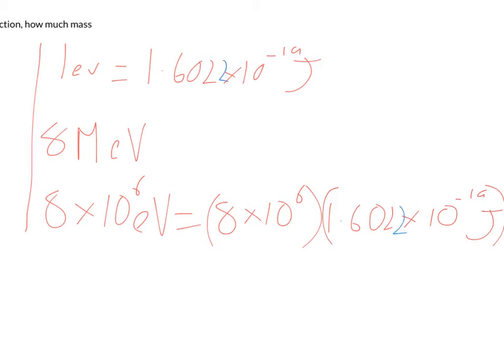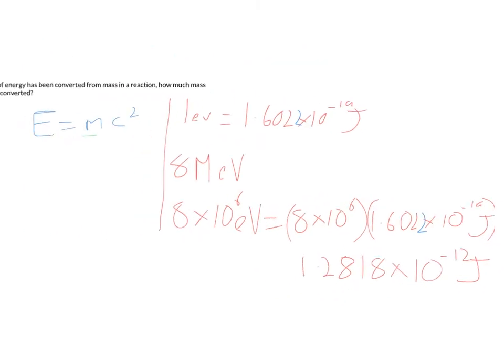This gives us a final value of 1.2818 by 10 to the power of minus 12. You'll notice I added in an extra decimal place there at the end, just following my own advice of using at least 4 here. And then that gives us at least 4 decimal places in the answer as well. So now we have the energy given to us in joules.